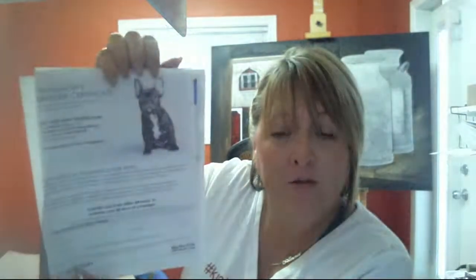This is the Trupanion Breeder Certificate. I kind of touched on this already, but your puppy has a free 30-day trial for Trupanion. So this is your activation certificate. And then there's just a couple of sheets here from Trupanion kind of walking you through their program. And you can go online and have a look at everything that they offer.